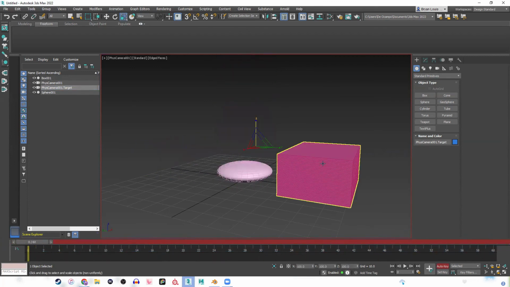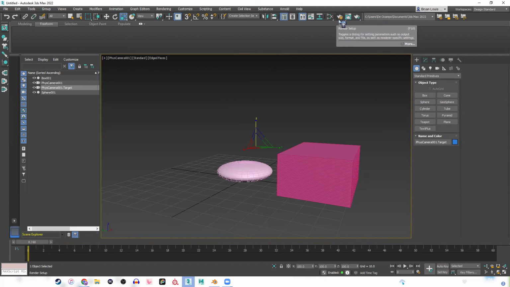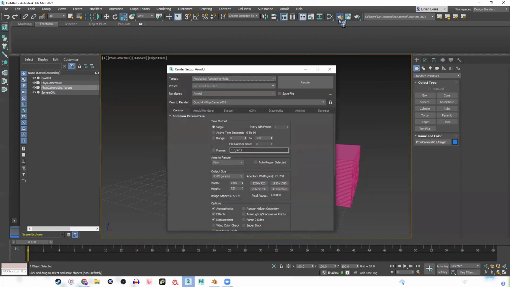Alright, so save na tayo ng animation. Let's say, okay na ako dito sa animation ko. I'm going to save it na. Pretty simple, guys, no? So, turn off ko muna yung auto key just in case. So, gagawin lang natin to save it. We're going to press F10 or we're just going to open our render setup, no? Render setup, this one right here, I think you already know this na. So, render setup or press F10.